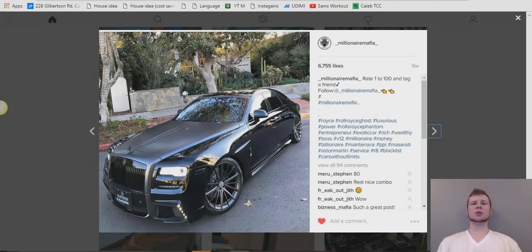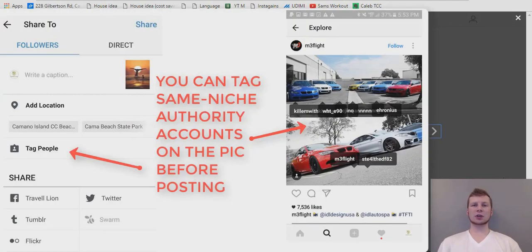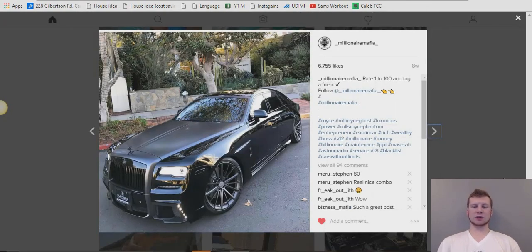Now here's something else that you can do. When you're making your caption, I suggest that you tag. It can say tag people. So when you're making that post, you can click the post and you can tag people. You might want to tag a whole bunch of accounts that are in your niche with a large following, with a massive following. So if I got this picture from Billionaire Mafia, I would tag Billionaire Mafia, Millionaire Lifestyle, Billionaire Shell, Vendette Luxury, Luxury Post 247, Luxury Cars 247, Motivation Mafia. I'd tag all these big accounts in my niche, and then I'd post it.